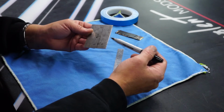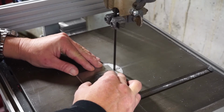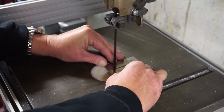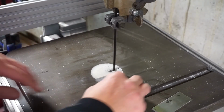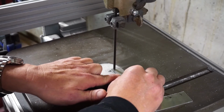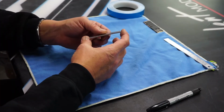Now all we've got to do is cut out that piece. Bandsaw, jigsaw, Dremel, handsaw. Next up, we do a little filing on the edges to clean up our cuts. Now that we've got the edges filed down, we're ready to finish this.